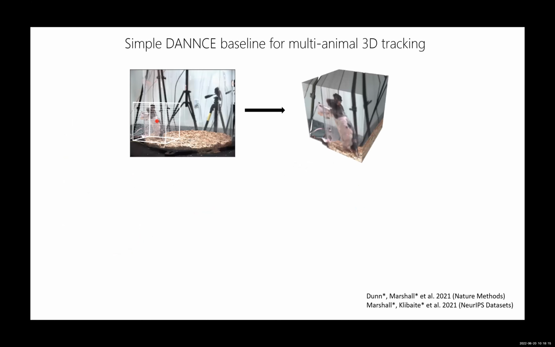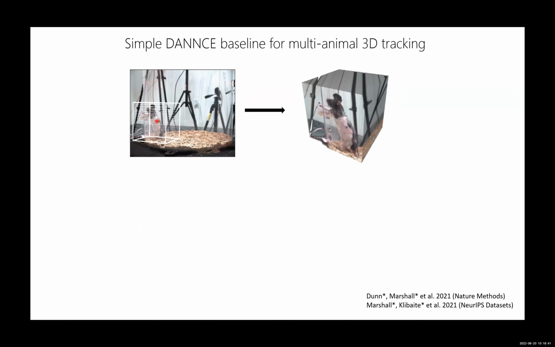So we applied that first to single animals from the RAT7M data set, and also in other individual animal species, so in mice and birds, and in rat pups, also in marmosets. But I'm not going to show much of that data. I'm going to show you a little bit of the simple baseline we have now for social tracking using that pair data set, and also some markerless data that's been labeled by members of the Ovetsky lab.